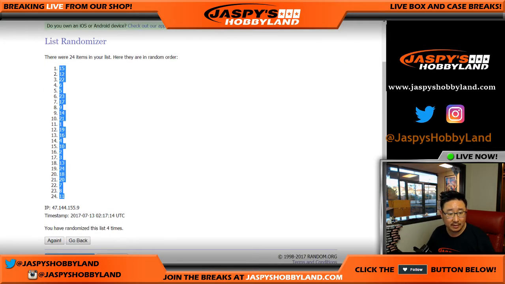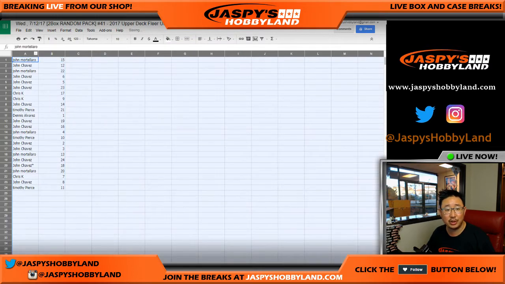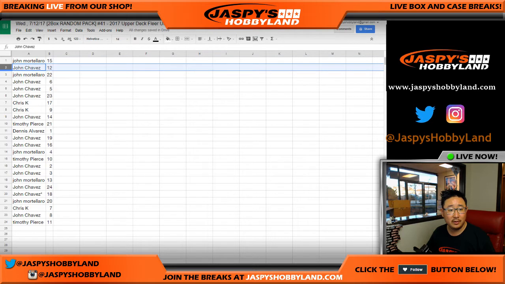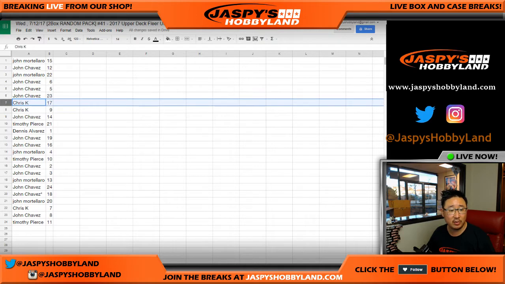15 down to 11. Tim, I'm going to do yours first because I think you're the only person actually in the chat watching live. No one else has spoken up. So I'll do yours first, Tim. All right, so John, 15, 12. So different Johns here. 22 for John M, 6, 5, and 23 for John C. Chris K, 17 and 9.